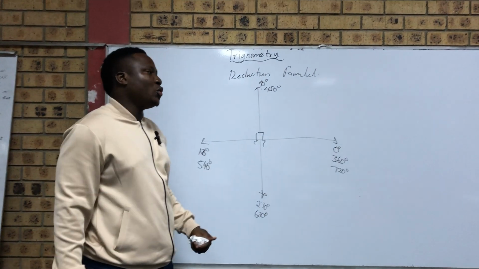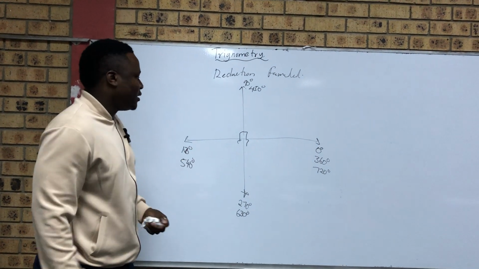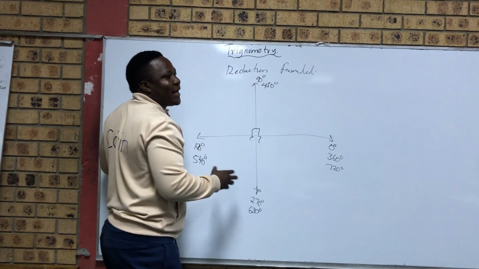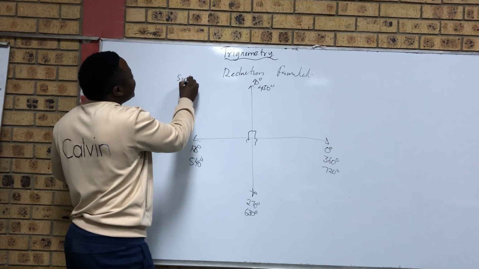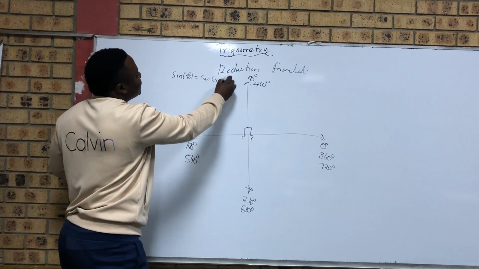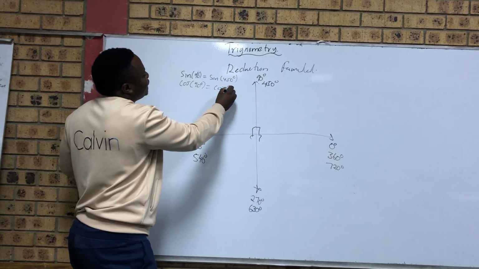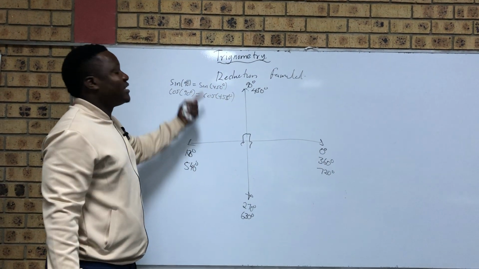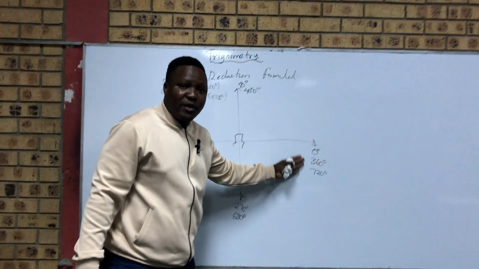So what you need to know about the Cartesian plane: all these numbers that are on the same side, they all work the same. Then this should tell you that the sine of 90 degrees is the same as sine of 450 degrees. Likewise, cos of 90 degrees is the same as cos of 450 degrees. You can punch that in a calculator and verify. As long as the angle is here, they all work the same. The very same thing is going to happen with this.